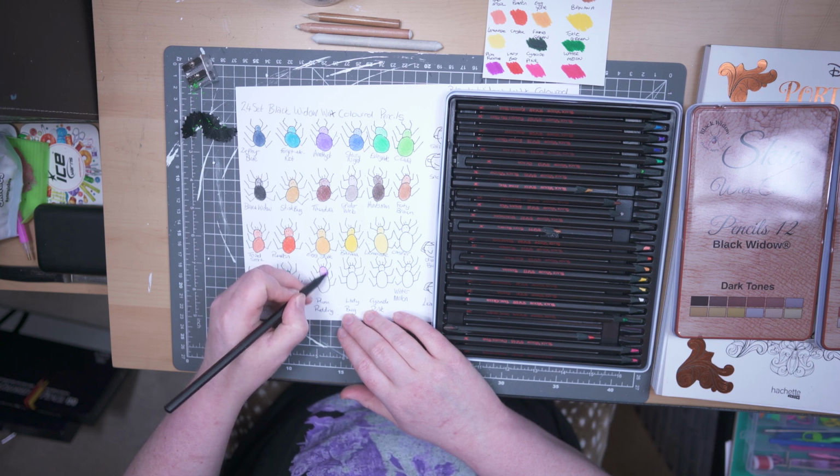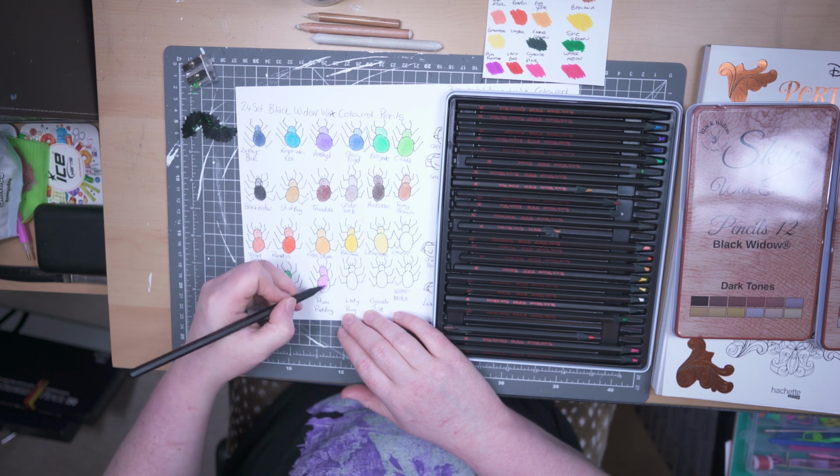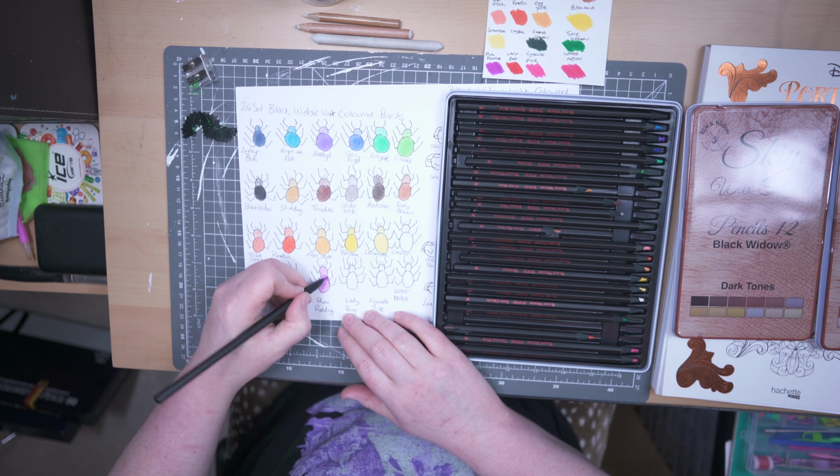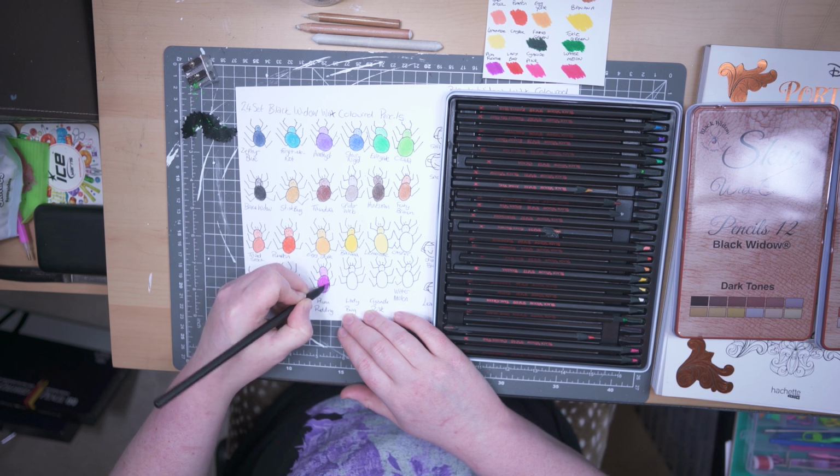This first edition of the Black Widow collection continues with the VIVD. It must mean vivid. Yeah, vivid, bright, unique colours, and the smooth cores that make your experience so much better when using these pencils. Take of that what you will, but yeah, I think I got a bad batch.